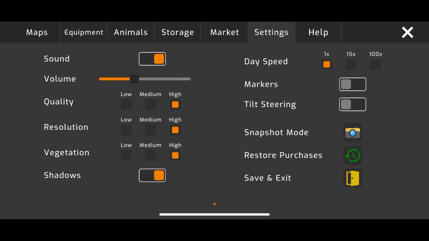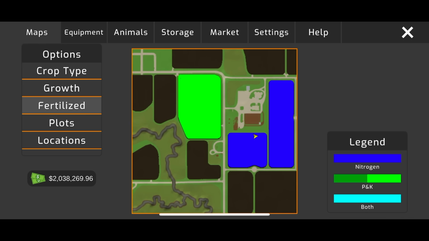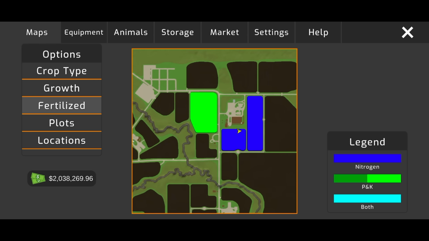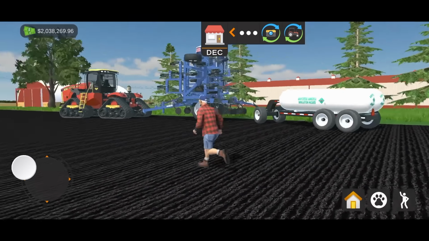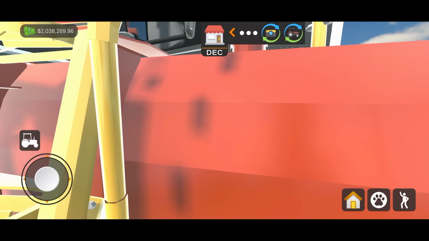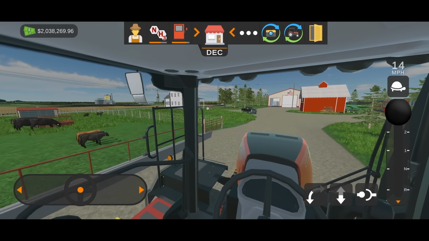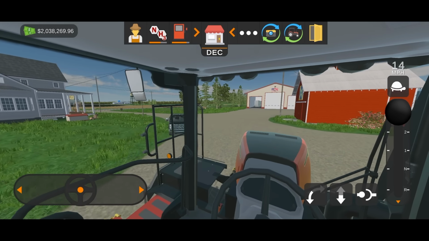Let's check out here quick on our maps. Fertilize. Okay, that is fertilized with P and K. And then that is fertilized with nitrogen. Both these are fertilized with nitrogen. So what we got to do is I'd kind of like to start planting. So I'm going to quick take the DeltaTrac back, and then we're going to jump in the planter, 36-row planter, and start planting beans. And we do have some cattle manure coming in. So what we can do is get a manure spreader and start spreading some of that. That way we don't have to pay for fertilizer, because cattle manure has P and K in it, and it has nitrogen all in one.